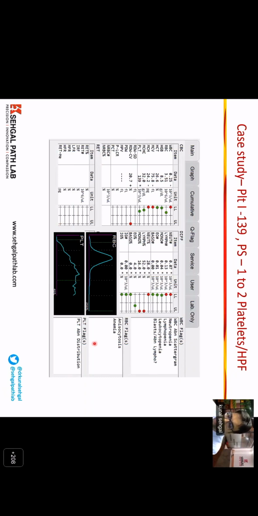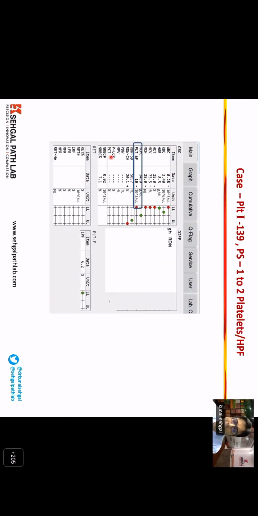Anyone has any views on what could be the reason for this? Or can I do something in this scenario to give an accurate count? Do I have any other methodology to use? Smear I have done, it is 1 to 2. The machine is saying 1,39,000 on the impedance count. This is the histogram. So we actually ran the optical, the scatter-gram, the optical fluorescence platelet count. The machine gave a count of 10,000 now. And this matches our peripheral smear view of 1 to 2 platelets.